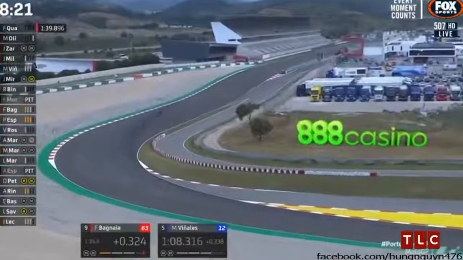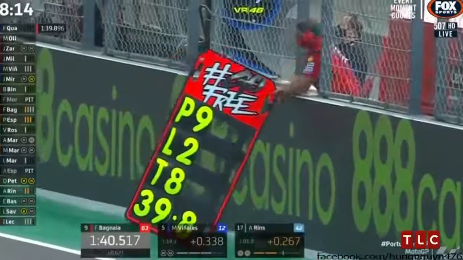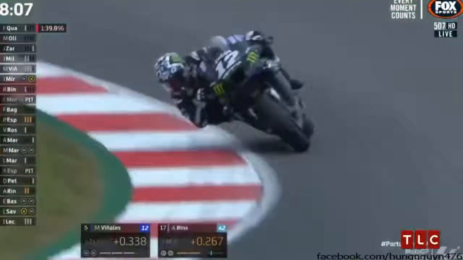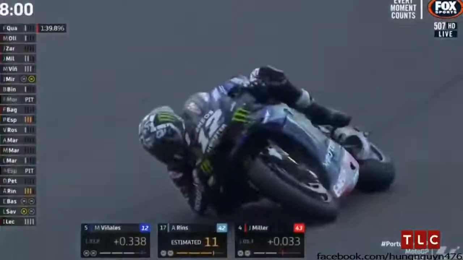This is Pecco Bagnaia. He's on used medium front, medium rear as well, and this is going to be 40.3, 40.4, yeah, around there. Alex Rins then, obviously preferring the mediums. He's about to launch himself up towards the top 10.